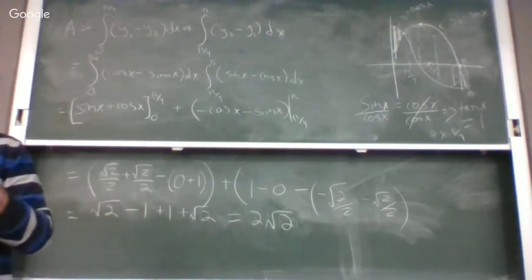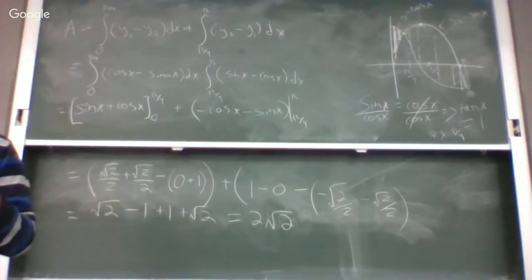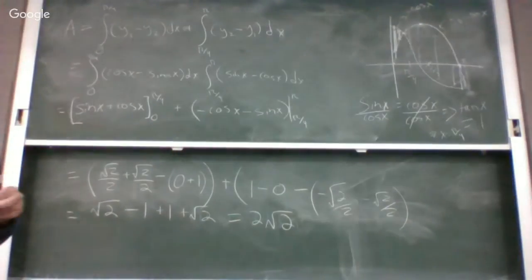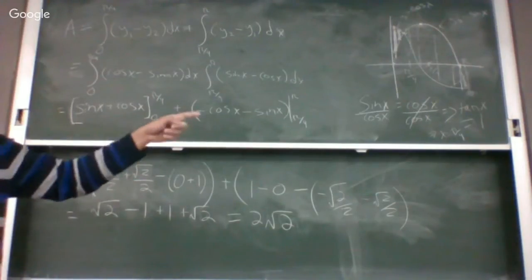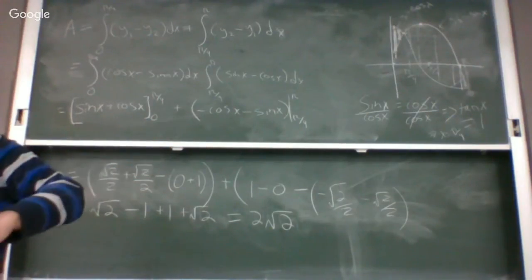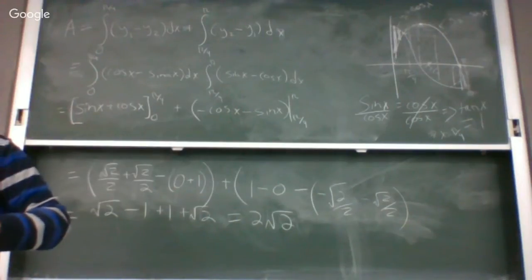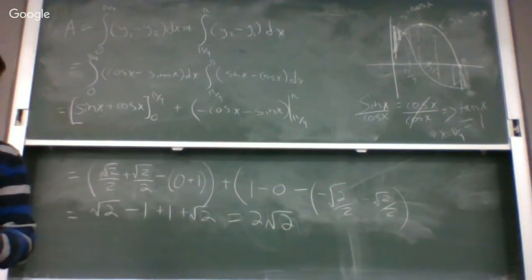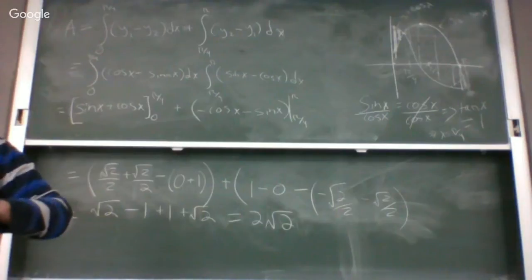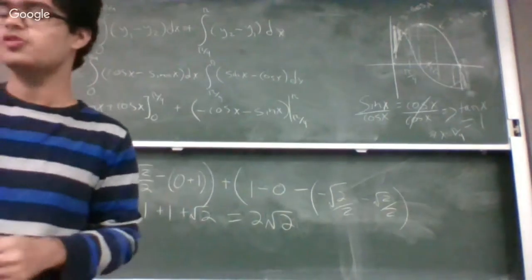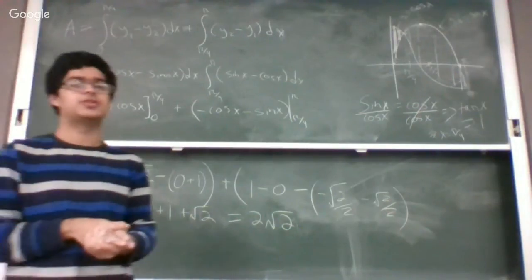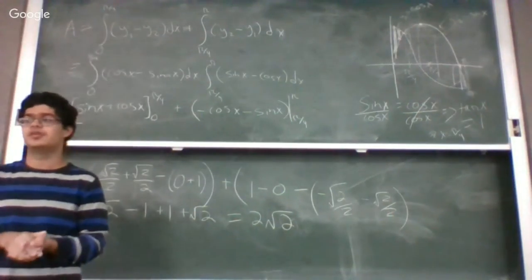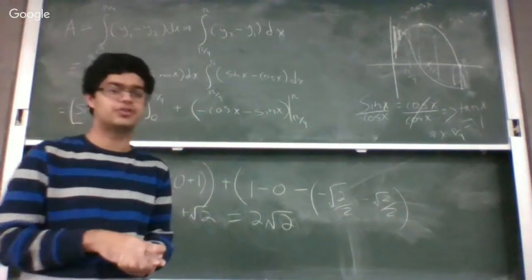What do you have to know? At pi over 4, you should know tangent of pi over 4 is equal to 1. Like, you should know. There's a lot of little things you need to know that they don't mention, but you learn them by coming to SI or doing problems.